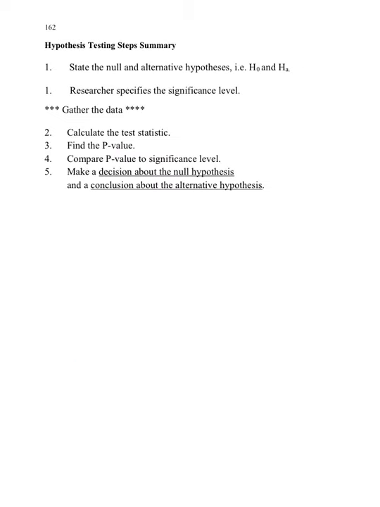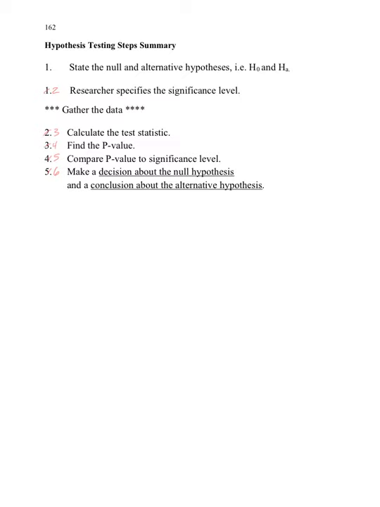because we know what the outcome of the hypothesis test is going to be. So on page 162 are the same steps that were spread out across several pages earlier, just summarized all on the same page. And I did notice that my ordering somehow got out of whack here, or the numbering, so that was not on purpose. So those numbers should align with what was on the previous pages.